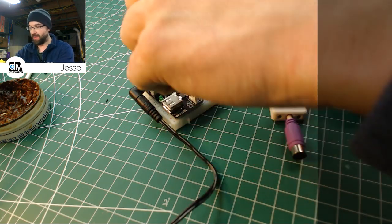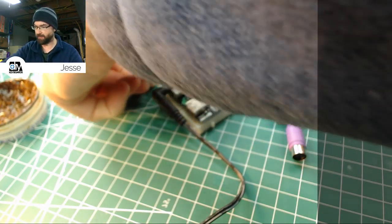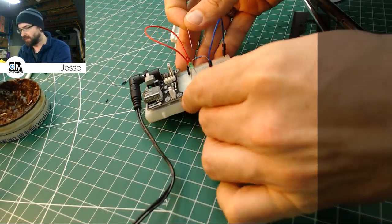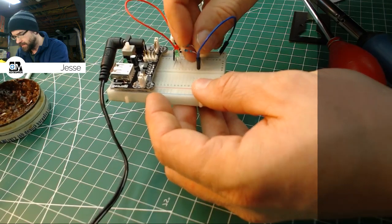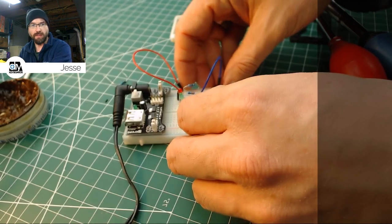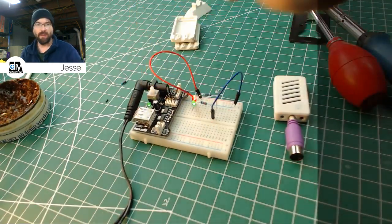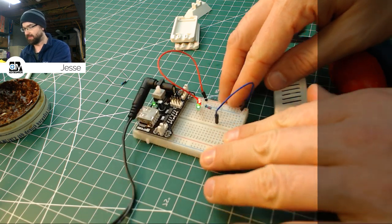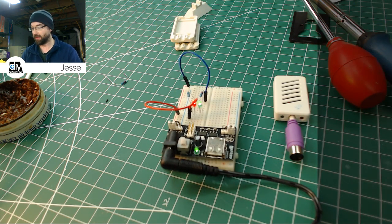And so I'll turn that off, and we're going to pop out the red resistor, and I've got one here that I think was an 840. I'd have to check the stripes on it. It was mid-800s. I'm just going to bring this up. Pop the resistor in. Sorry, it's hard to see it even for me being right here. And now when we flip it on, we have a much better, I don't know if you'll be able to tell in the video or not, but the brightness is much more balanced. They're both a nice bright LED, but they're not so bright that they're going to be obnoxious in a dark room, so that'll be really good.